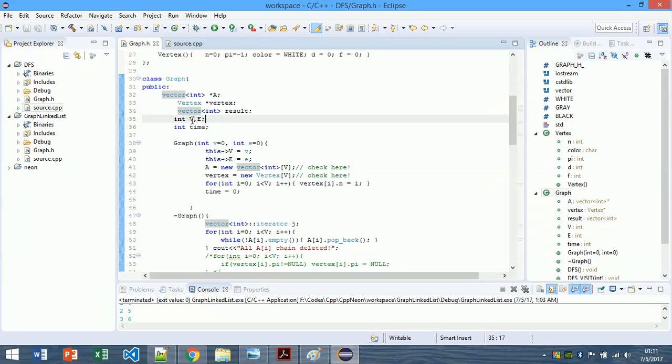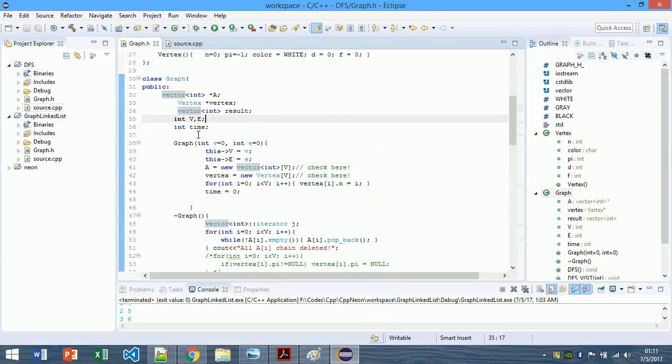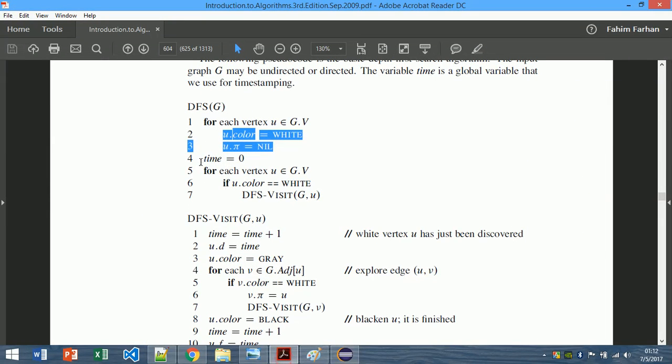So v indicates the number of circles. See that we have a total of 9 circles here, or 9 nodes or 9 vertices, and we have 10 edges here. So these numbers will have to be saved here, and after that we need this variable time. Why? Because in the actual algorithm we have this.